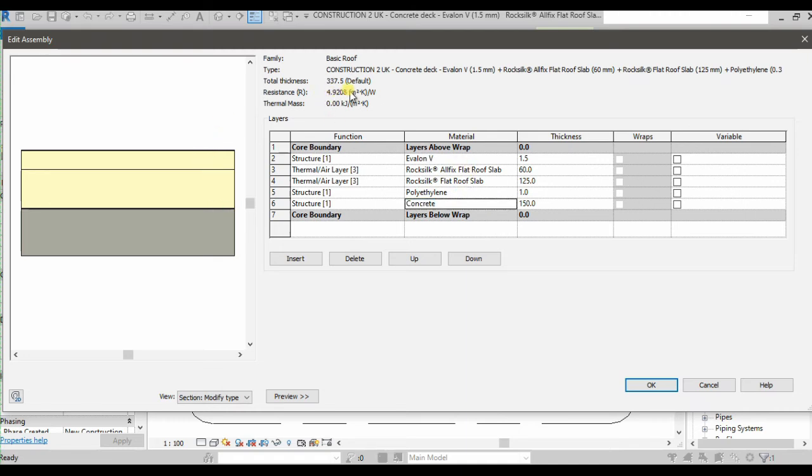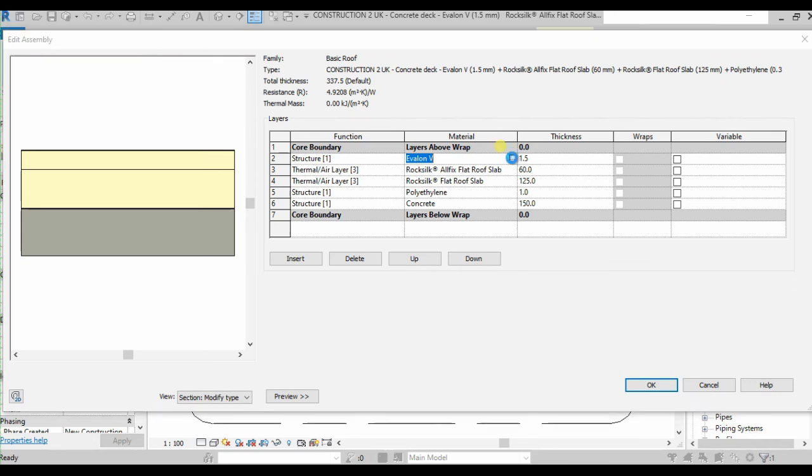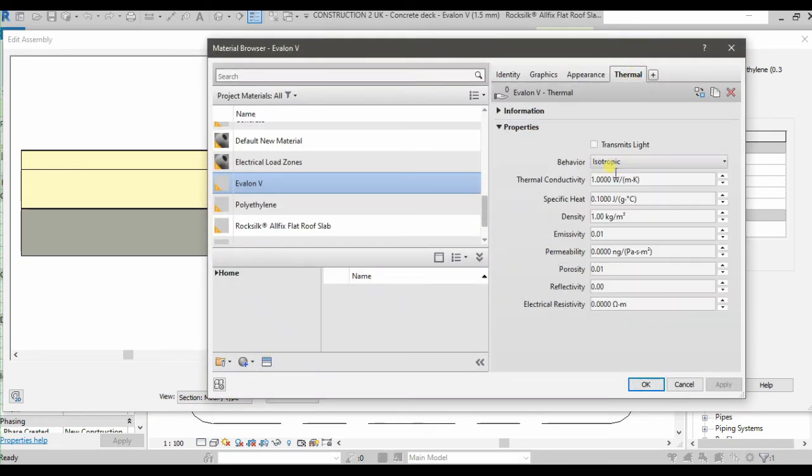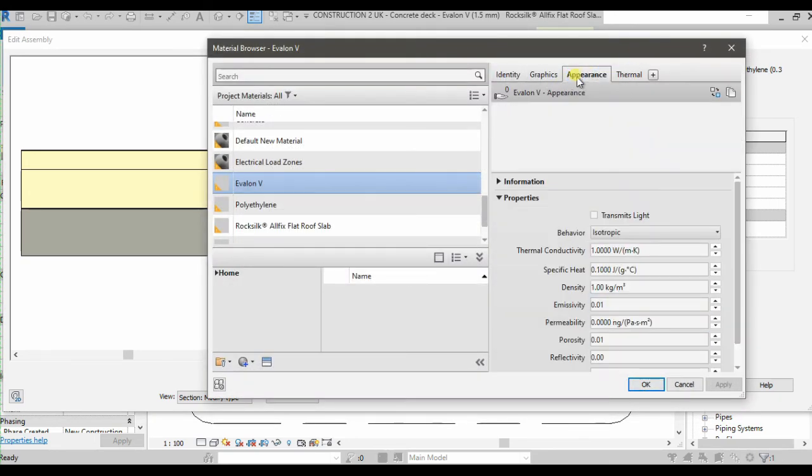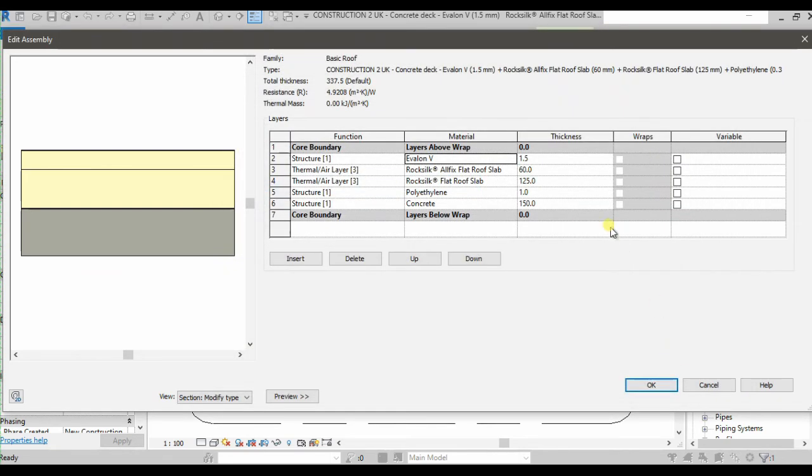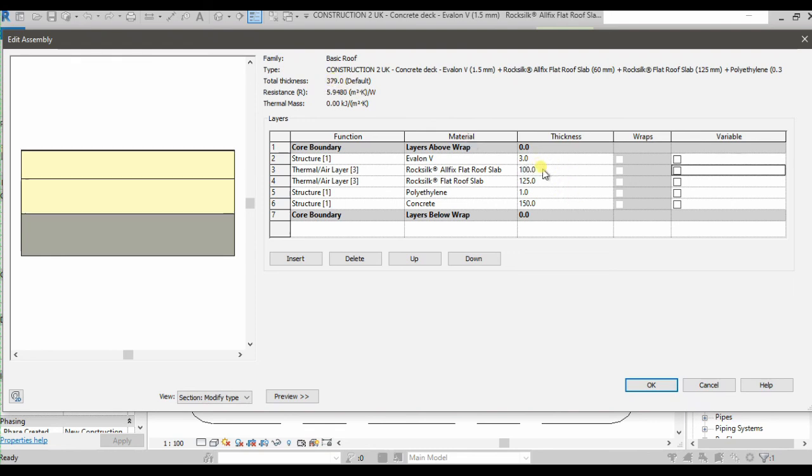the buildup. We can edit each material by clicking on them, modifying their individual thermal properties and appearance, as you can see. Lastly, we can edit the layer structure, modifying the thickness of each layer, but be aware that it will change the global properties, as is shown on the top of the screen.